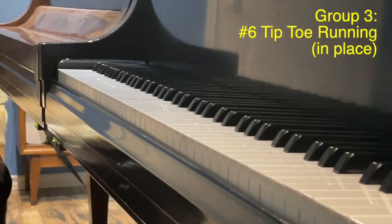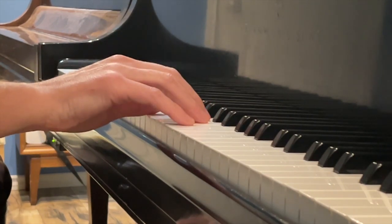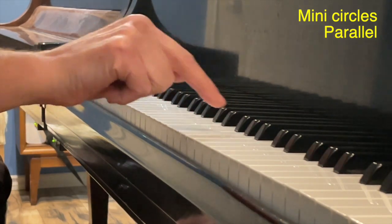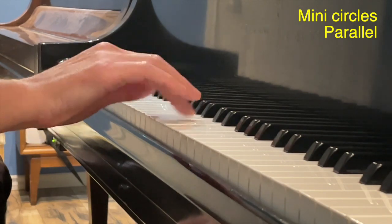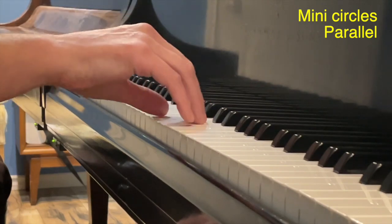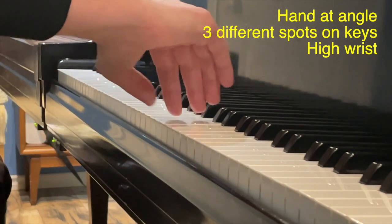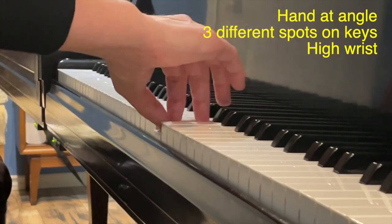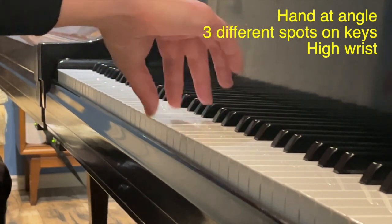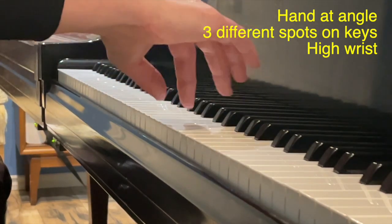Tiptoe running. I wanted you to see the side view of the two different ways that I showed you how to do it. So way number one, we're going to have the hand move through the key in a parallel fashion. So 3, 2, 1, 3, 2, 1, 3, 2, 1. So that's more straight, still on the tips with a higher wrist. Or you can turn the hand and have it play three different spots on the key. So you want to get used to both of these ways because depending on your piece of repertoire, it might require one or the other technique. So this one would look like this. 3, 2, 1.